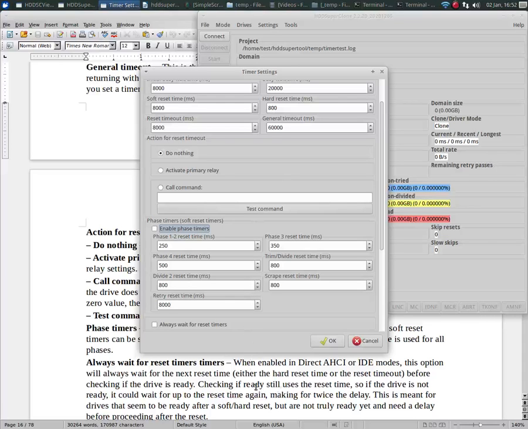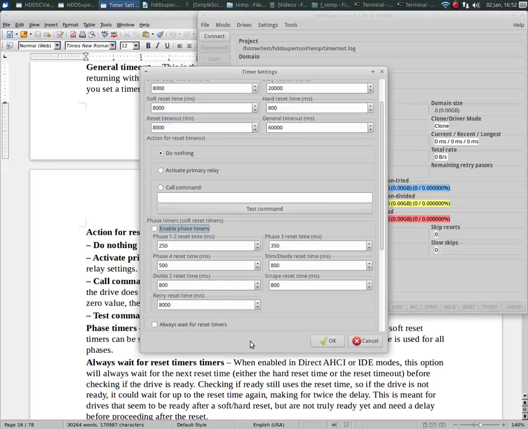So that way, if the drive just needs more time to become ready, and in case it shows that it's ready and then it goes busy again because it needs to do something, it's really not ready. If you check that, it can fix that issue.